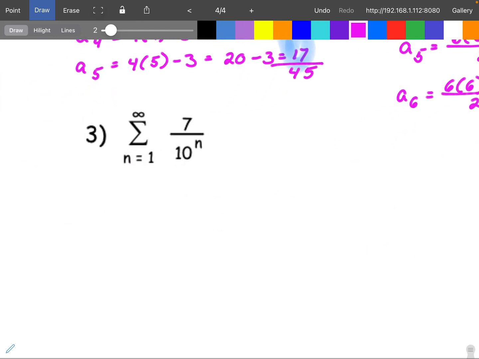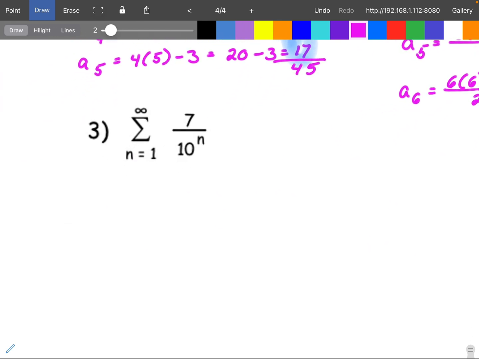Alrighty, then the last problem we need to do is going to look a little bit frightening at first, because according to this, I want to start with a sub 1, but then this says I'm never going to end. Well, how can I add something that never ends? Well, let's take a look. It's not going to be as bad as we think. So this is the formula we're plugging our values of n into. We know that we need to start with a sub 1, so let's do that.